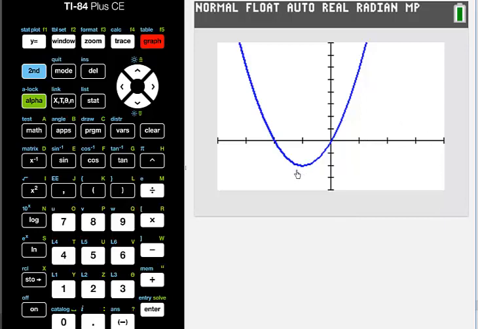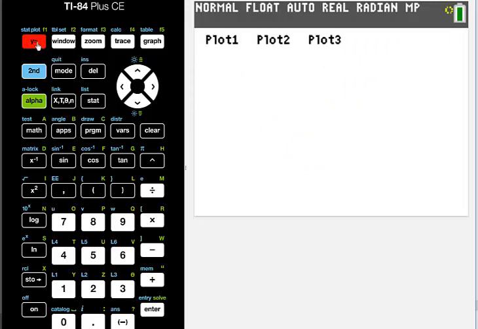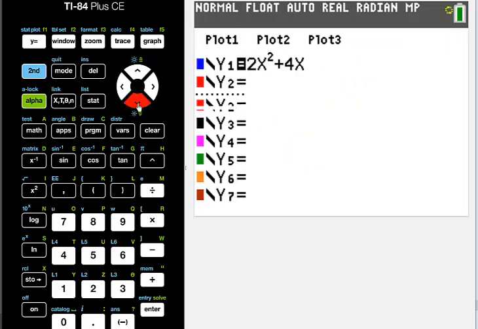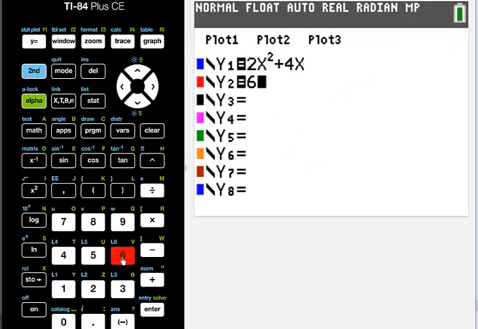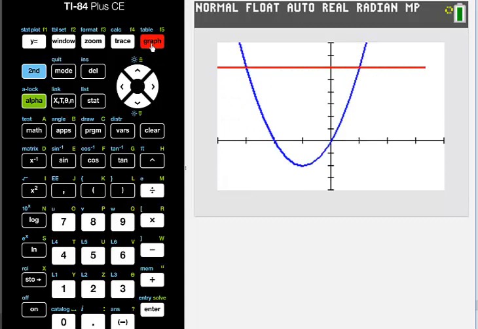Let's see. Now we were being asked, if you look back at the handout, to use this picture to try to figure out when f of x is 6. F of x, remember, is interchangeable with y. So I'm basically being asked, where is there a point on this graph that is something comma 6? One thing I could do to help myself out is I could go back to the equation area and just type in the horizontal line y equals 6. I think that'll help me to eyeball what's happening here. Let me go back to the graph then.